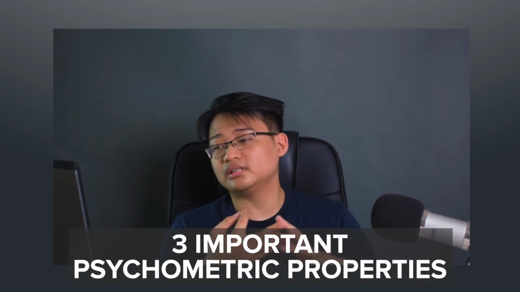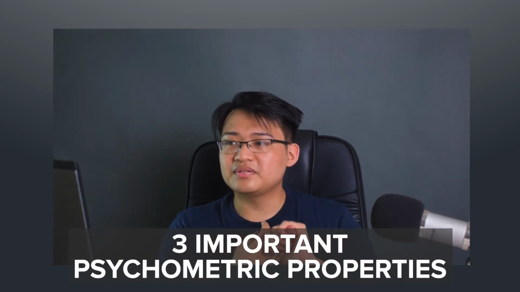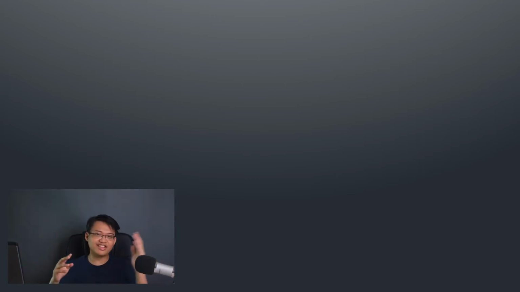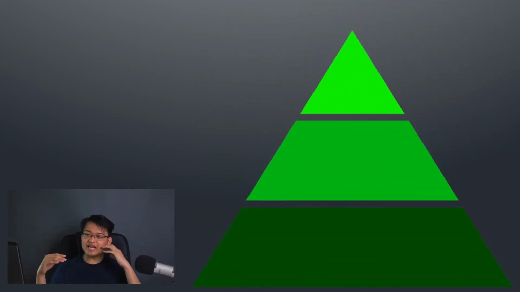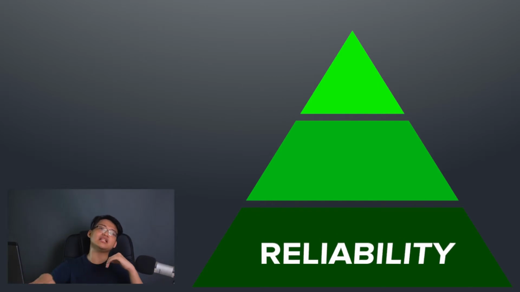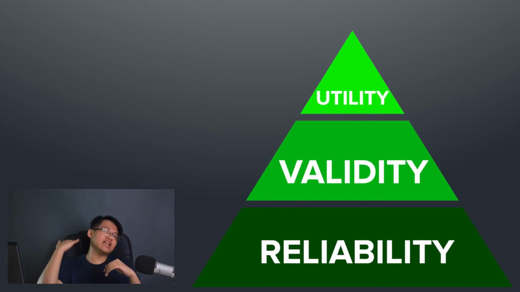Let's see, for psychometric properties, we have three important psychometric properties. When we say psychometric properties, these are the things that are important for a test or particular tool to be really useful in our field. Like, if it doesn't have reliability and validity, don't use it. That's unethical, you know. If you look at this triangle, it's a hierarchy, no? So first, you should satisfy reliability. Unless it's reliable, it cannot be valid.